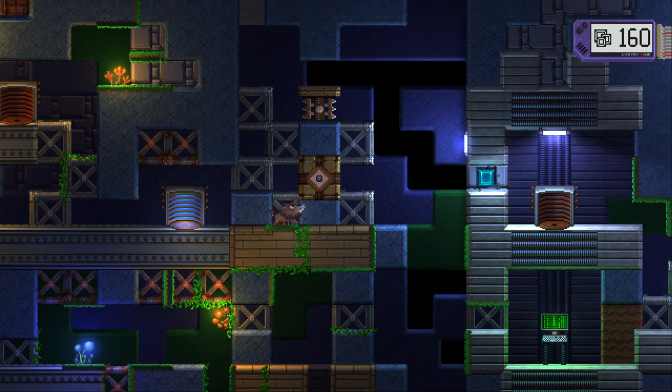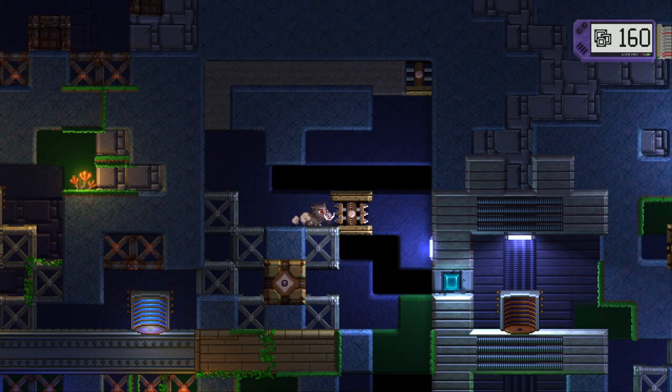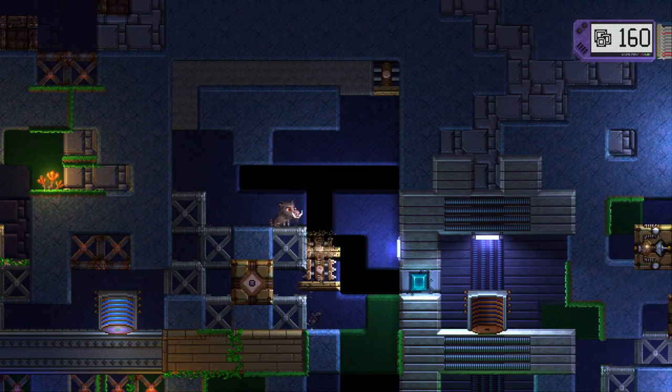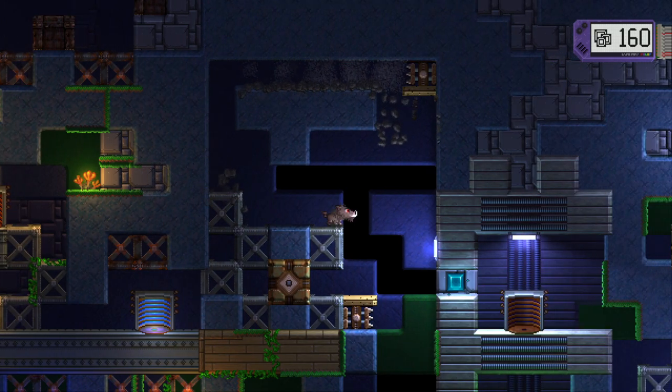I think all I'm supposed to do here is time the pushing of that spike so that it syncs up with the other spike. And then I push the block across so I can climb on them. This isn't a hard puzzle, it's trial and error.